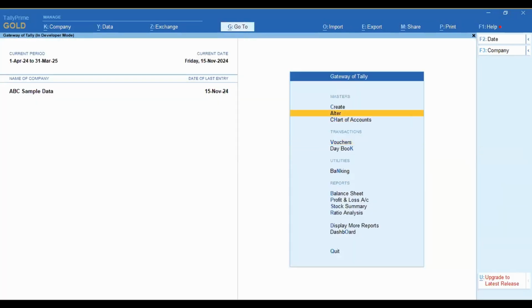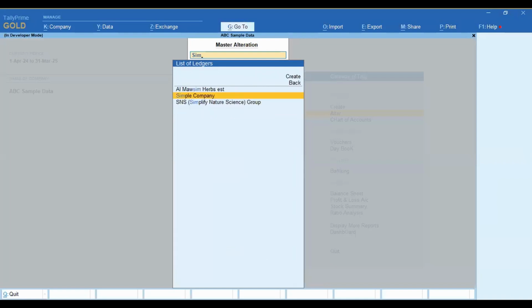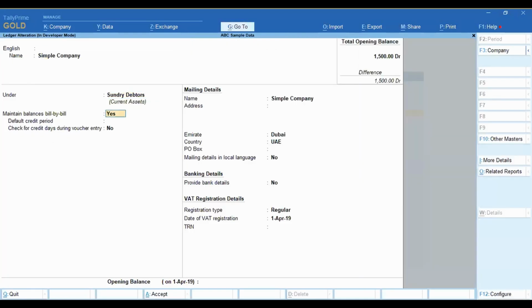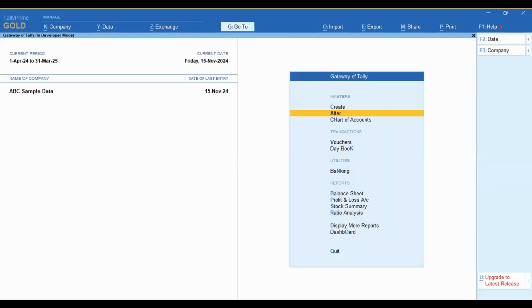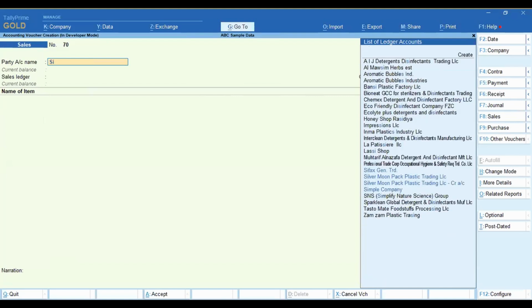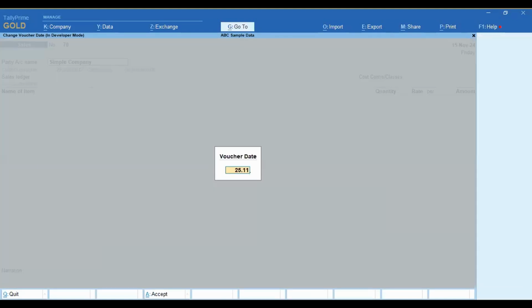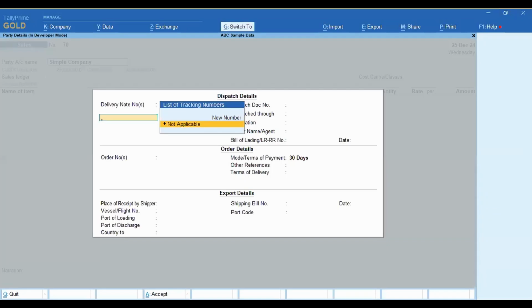Same way we have another option called credit days control also. So again, I'll select the same company and I can fix how many days of credit. If I put 30 days credit, when I make an invoice on the same date, it will not show you a message. But if I make an invoice after 30 days, it will show.